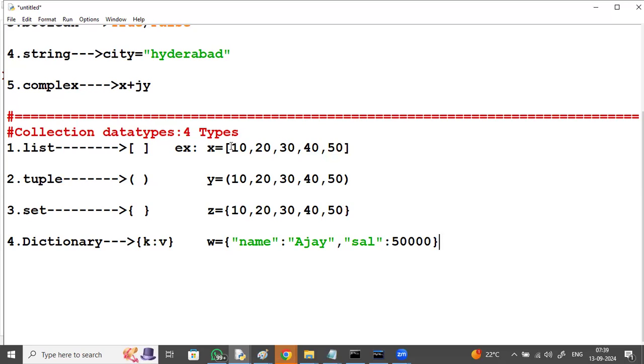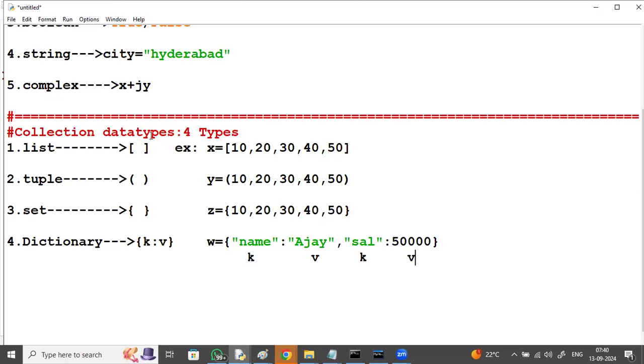This is what key value representations are.